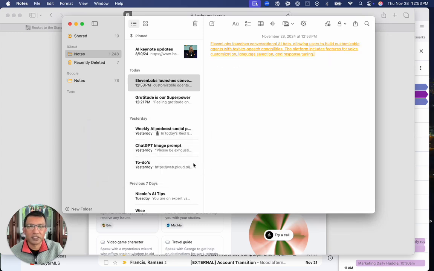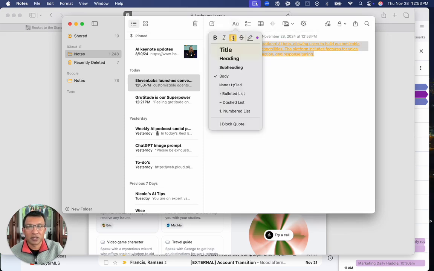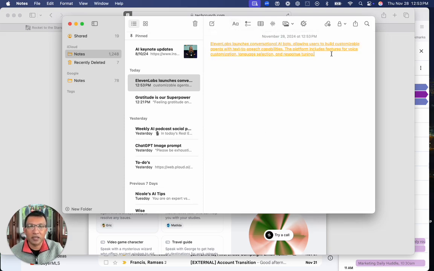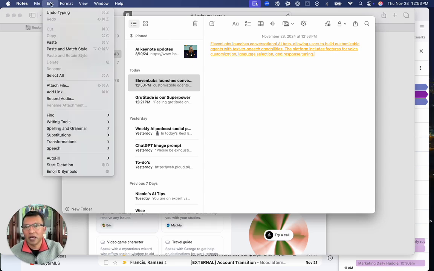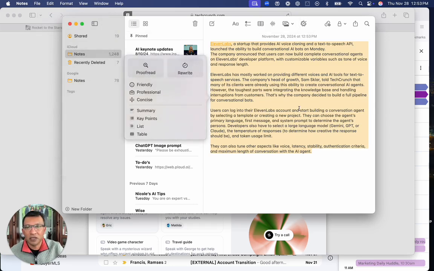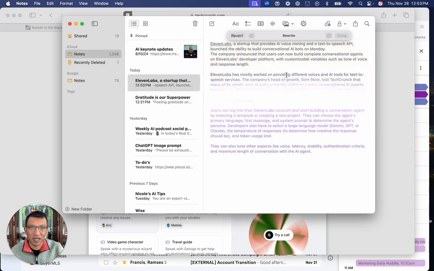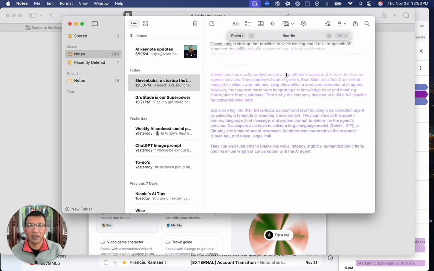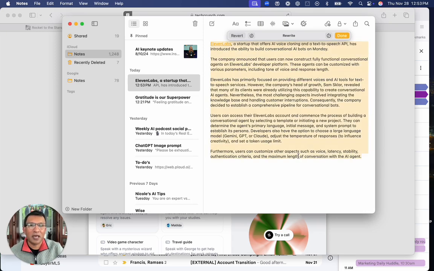And I can say replace and boom, it obviously highlighted it. Don't know why. We can obviously not do that, right? But you get the idea. Okay, and I can hit edit, undo typing, and I'm back. But that's the icon that you can take and go to summary, key points, list, table, or just hit rewrite. And it's just going to take another look, another pass at it. And it rewrites it. And once it's done, it's going to give you the ability to revert back or click done. And then you have a different write-up right in Notes. Okay, so that's the second one.